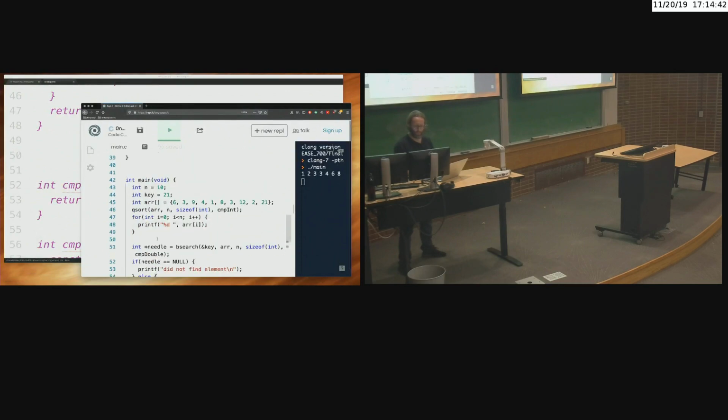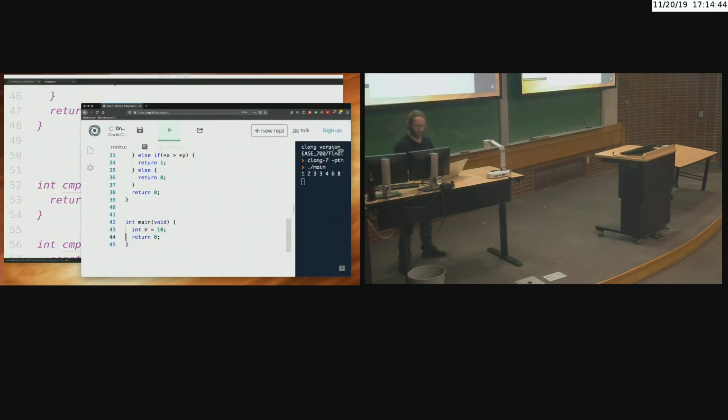I'll go ahead and get rid of everything in the main here. Get rid of all these comparators. And remind you that here's the structure. Right? So we've got an NUID, we've got a first name, we've got a last name, we've got a GPA. Forget the date of birth for now.